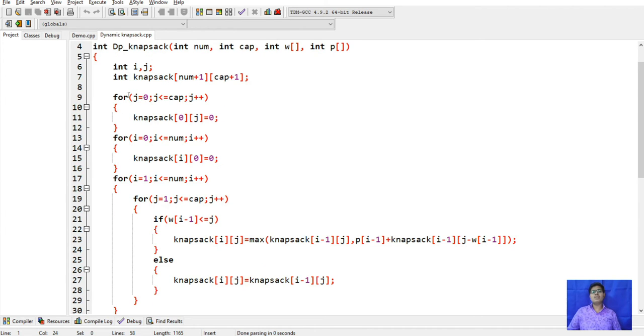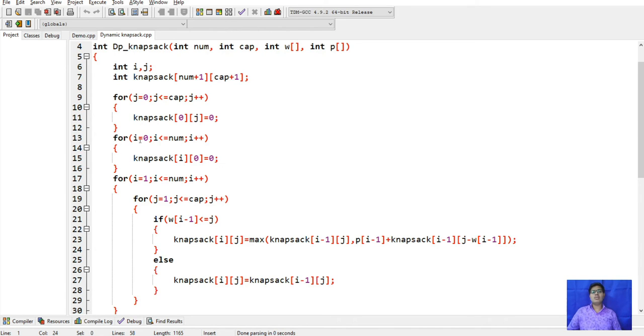Afterwards in this for loop, for j equal to 0, j less than or equal to cap, j plus plus, inside the for loop knapsack of 0, j is equal to 0. This is initialized to 0 because no items are inserted from the user, so the capacity of the bag will be 0.